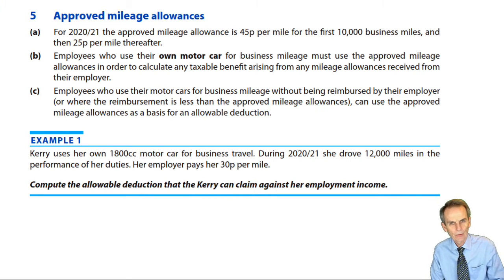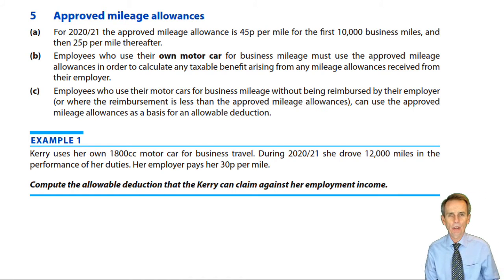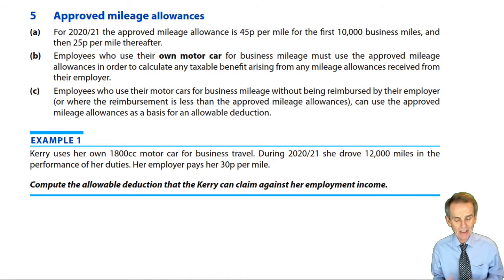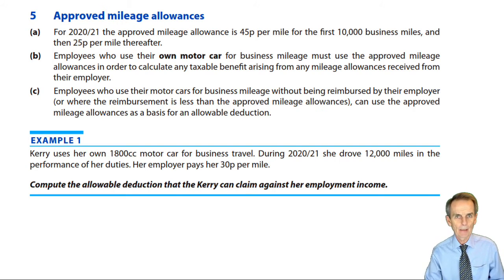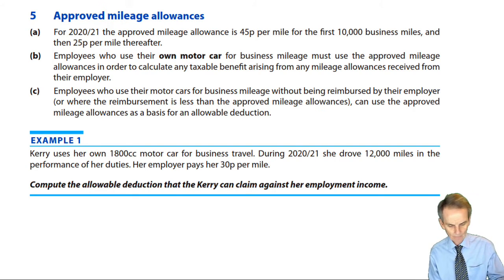Towards the end of our first lecture here when dealing with employment income, we spoke about travel expenses, where they were incurred by an employee in relation to the performance of their duties of employment. If they personally incurred that, that was an allowable expense. So as we said, if they had to go to visit a client that was 20 miles away and we went on the train, we'd have our rail ticket, and that therefore would prove that we'd incurred that expense.